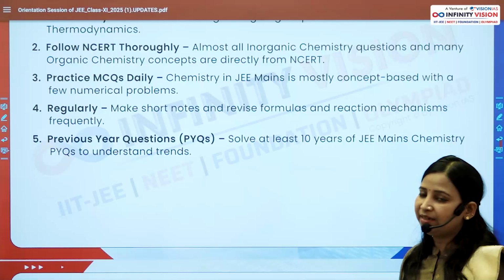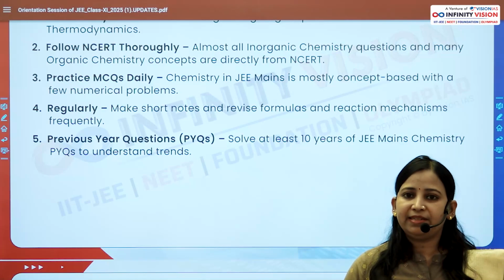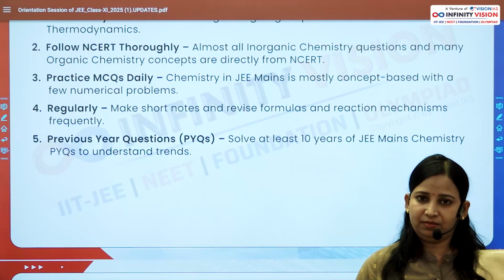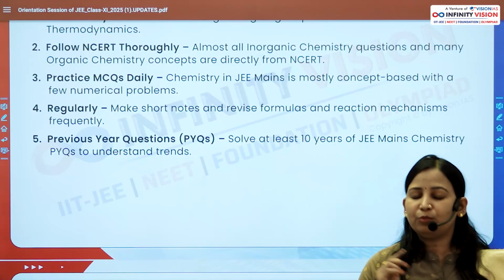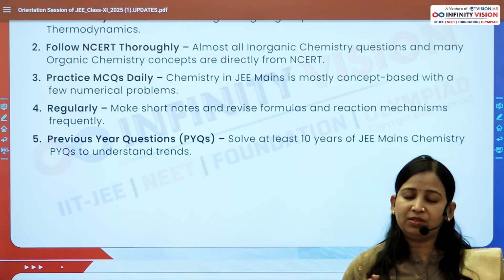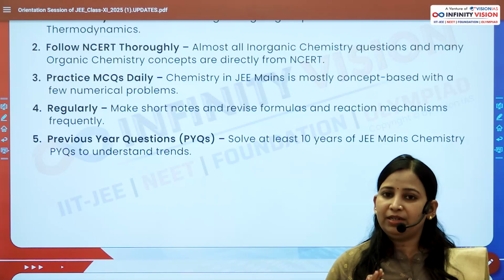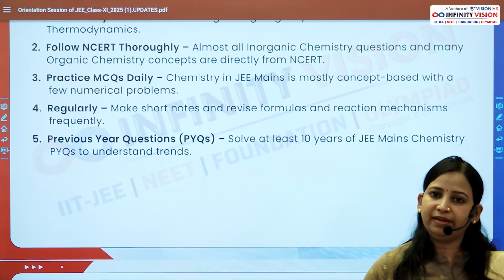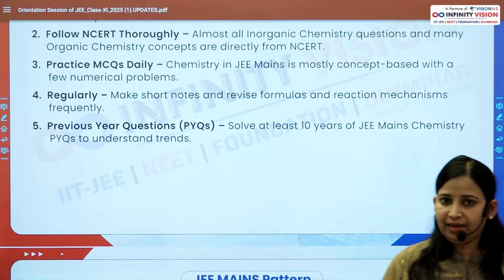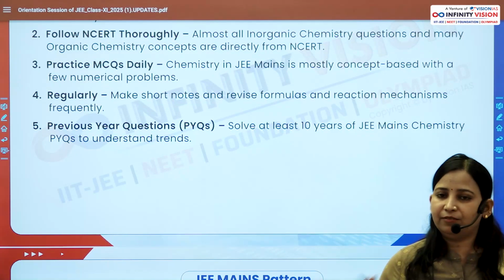Now NCERT, follow NCERT thoroughly, as we know that NCERT is the base for both CBSE exams and the JEE Main exam. In NCERT, all the points from A to Z are important. Mostly for inorganic chemistry and organic chemistry, you should read NCERT thoroughly, because from inorganic chemistry, most of the questions are directly asked from NCERT. Also for organic chemistry, some of the questions are directly asked from NCERT. So NCERT is the base. You have to follow NCERT and then some reference books for JEE Main. For CBSE, NCERT is enough.